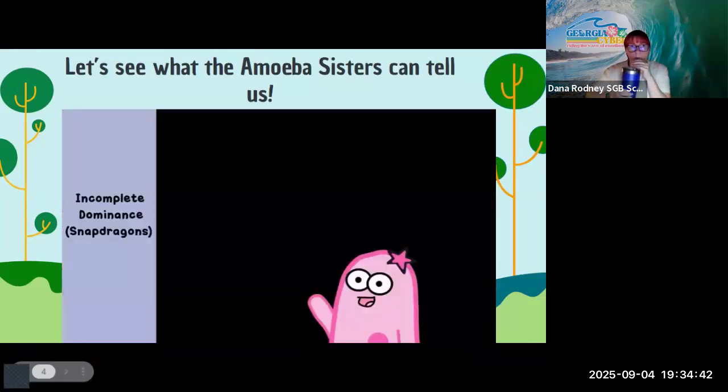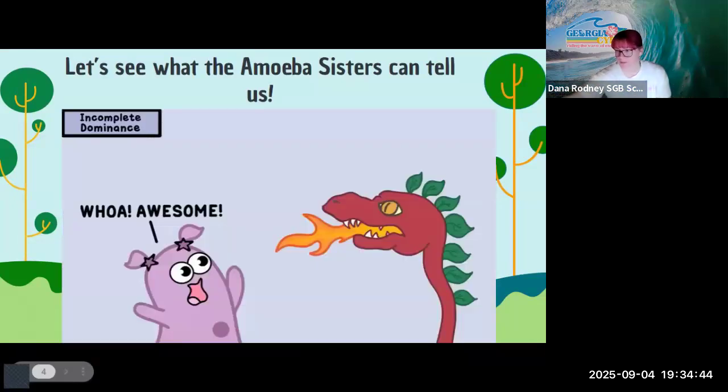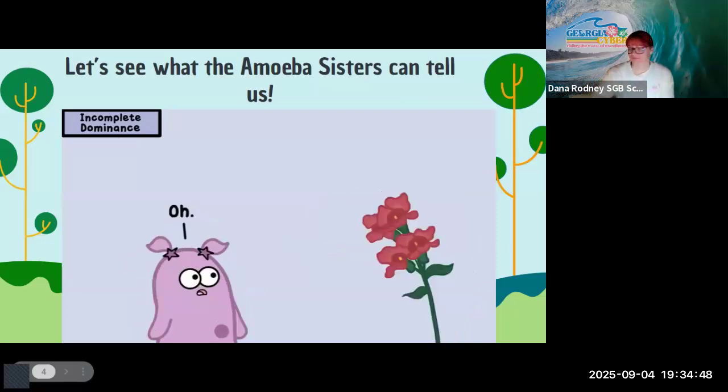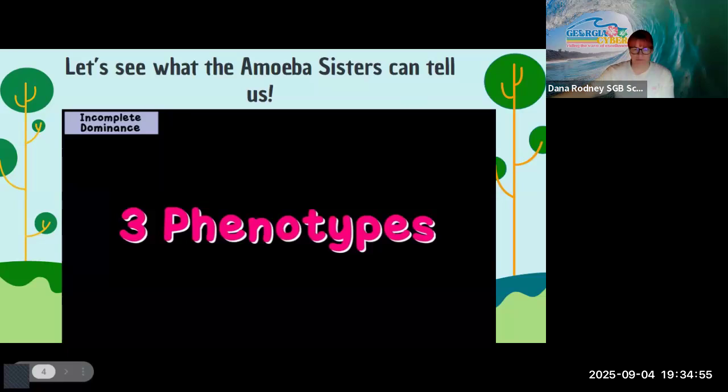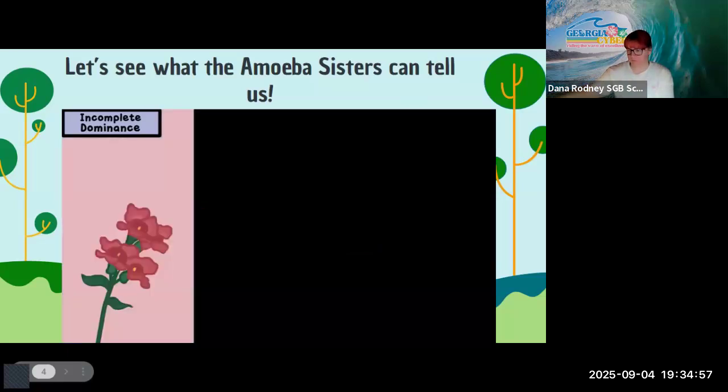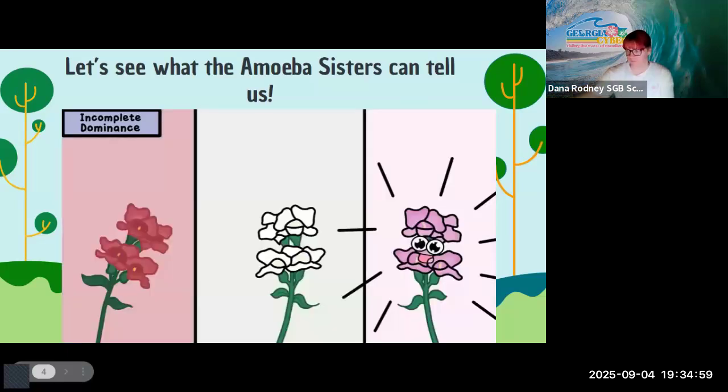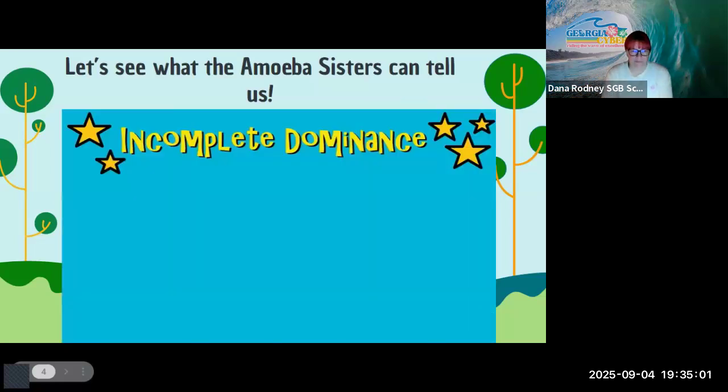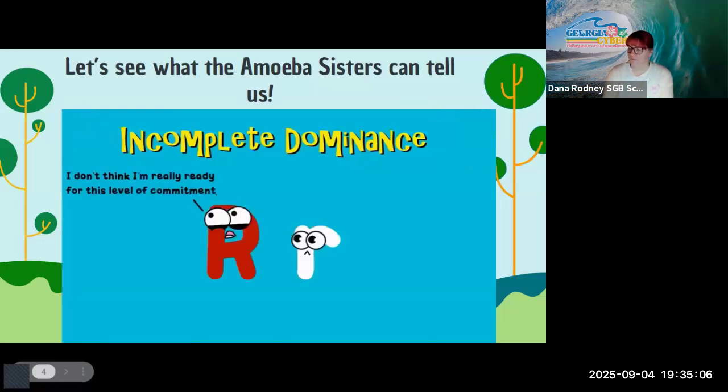So let's first start with snapdragons. We confess that when we heard this word, we thought they were some really amazing kind of creature. Well, they are amazing, but they're flowers, so I don't know, that's not exactly what we envisioned. Well, in snapdragon genetics, there can be three phenotypes: red, white, or something in between, pink. It's called incomplete dominance. In incomplete dominance, the dominant allele is not completely expressed when the recessive allele is around. There isn't really a clear dominant allele.